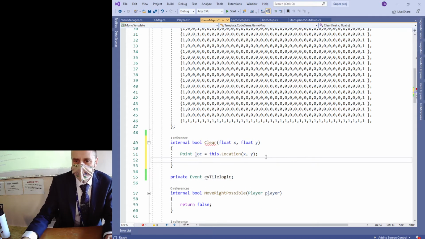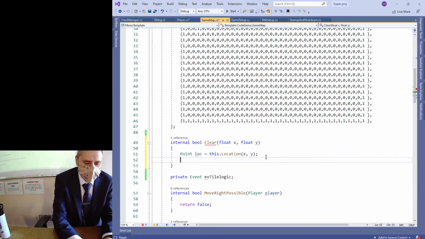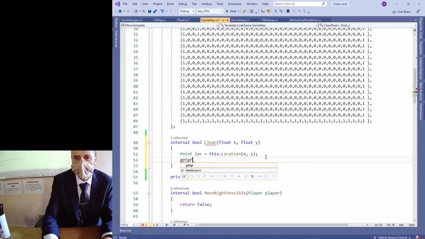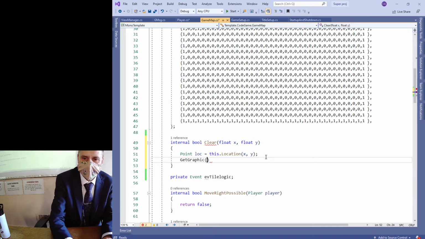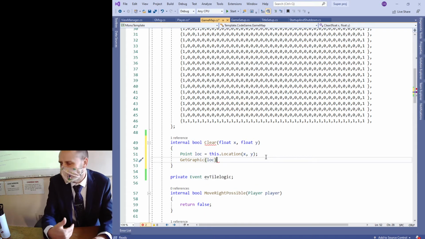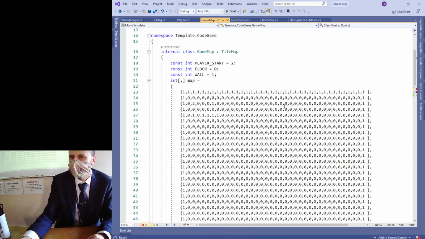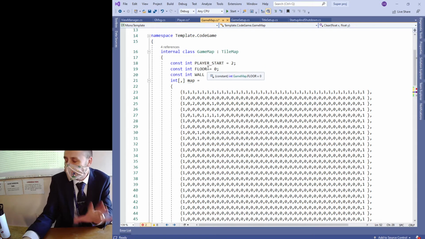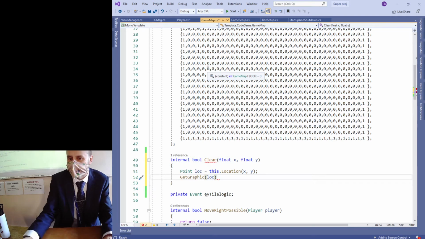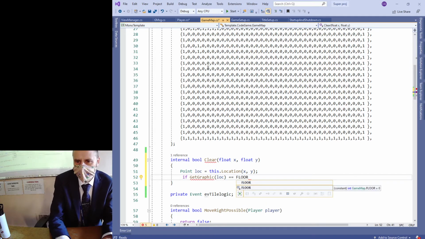Right, so I just want to know what tile is at that location. Because I'm working in graphics tiles, I'm just going to say get graphic, which gets a graphics tile, and you just give it a location. So I can just say at lock, and that will return the number, 0 or 1 in this case. Now I've got nice constants, and this makes the code a bit more readable, because I can say, if get graphic equals, and I'm going to check for floor.